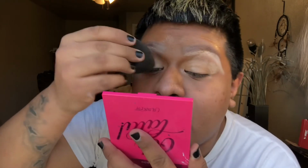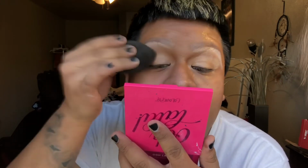Yes, I use a sponge, but I only use a sponge when it comes to blending my highlight here and blending my contour. But when it comes to my foundation, it's always a brush. Foundation is always a brush. So then I go with my damp beauty blender, and I just pretty much blend that all over my lid. Bam. I'll go here the same way.